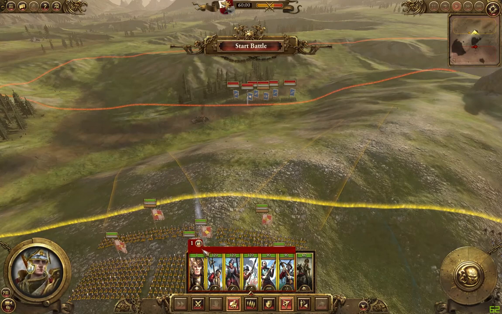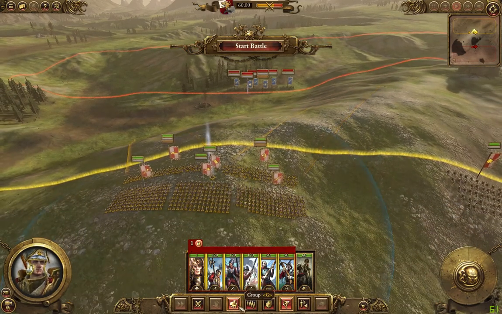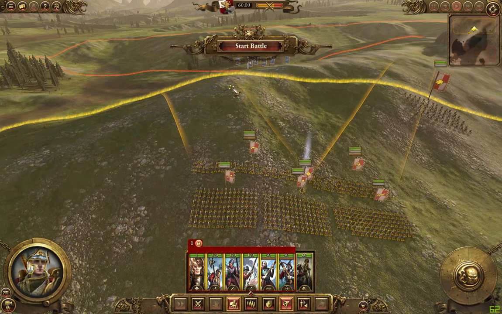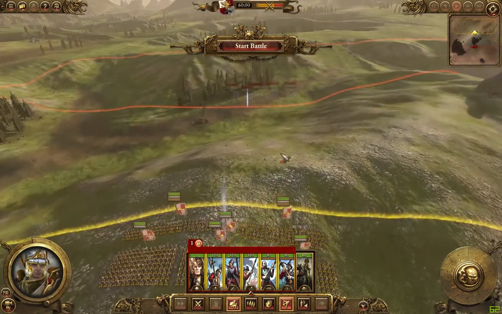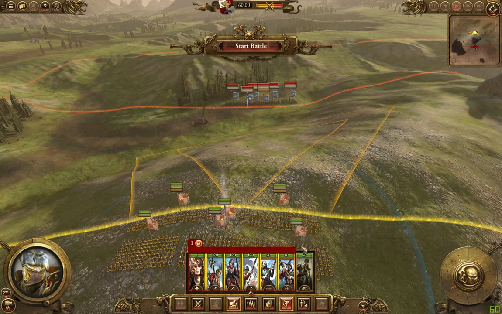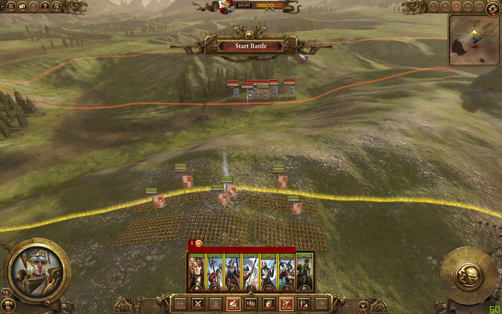Let's set up a formation. So if you select units, you can then click the group button, and then you can lock the formation. This means that my units are now forever in that formation until I unlock them. This can be very useful for quickly moving units around the map if you want to keep them in a set formation, which is what I'm going to do.